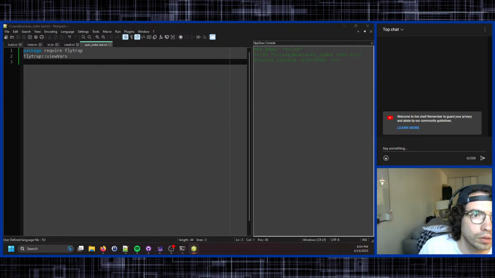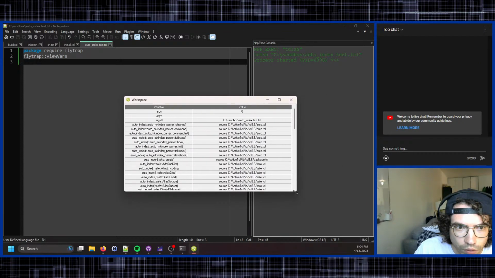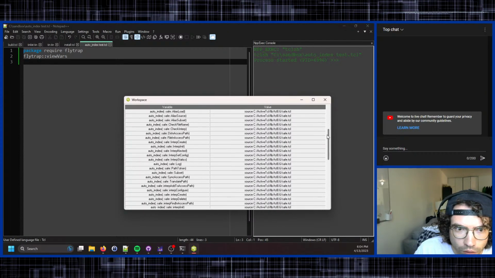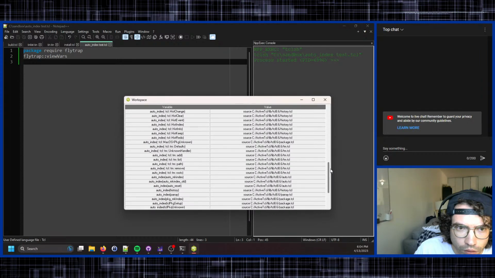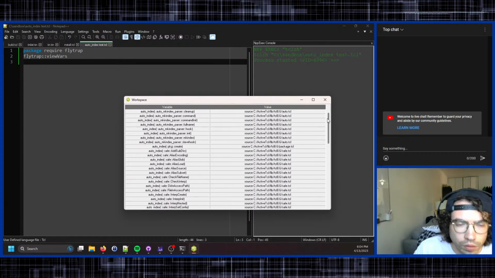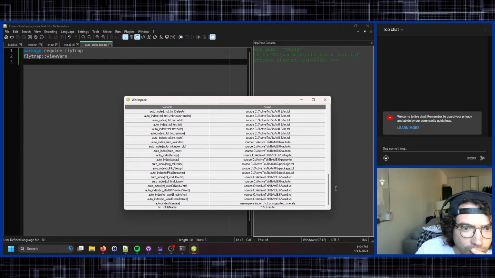Okay, there we go. So here's the workspace of all my variables. So there's all these auto index things. I was thinking that that might be populated by the package require thing.